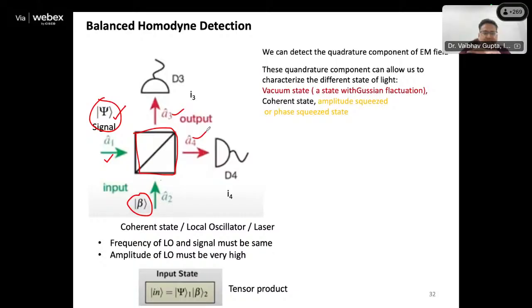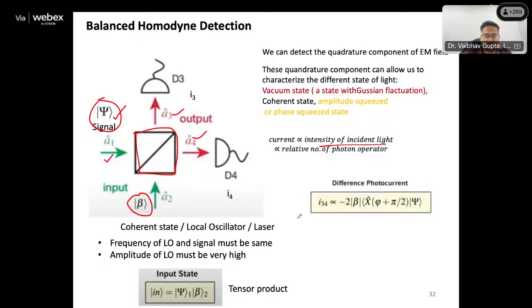So finally what you could do is, depending on these incident photons, you can calculate the current on these detectors. So on detectors D3 and D4, you can calculate the current. If you know the current, meaning you also know the intensity of incident light, meaning the photon relations. And if you know that, then you can trace back what your light source was, whether it was amplitude squeeze or phase squeeze. So this is what we are going to do. So the formula finally is I3 minus I4. So you take the difference of these two currents on the detectors, and finally this is how it looks.